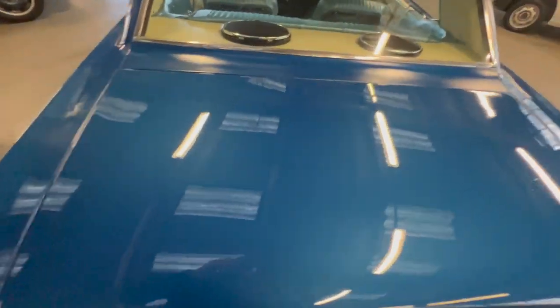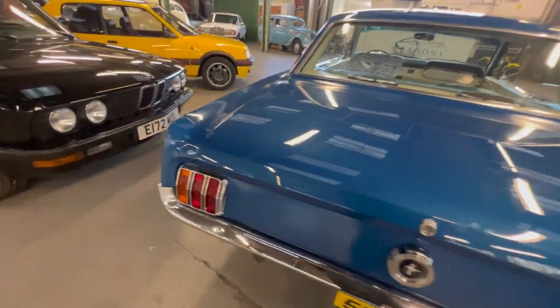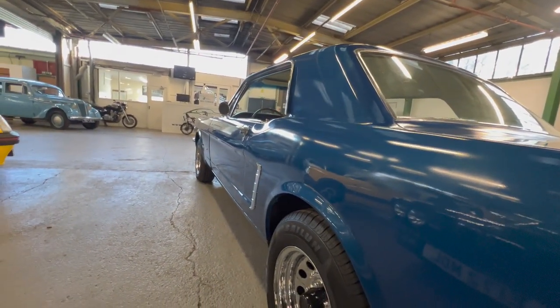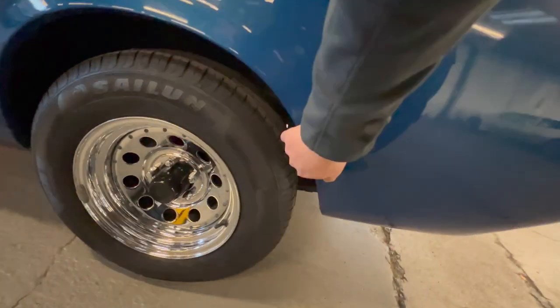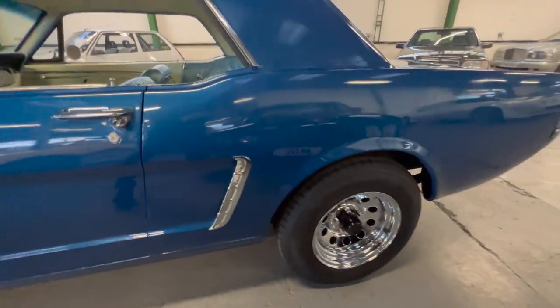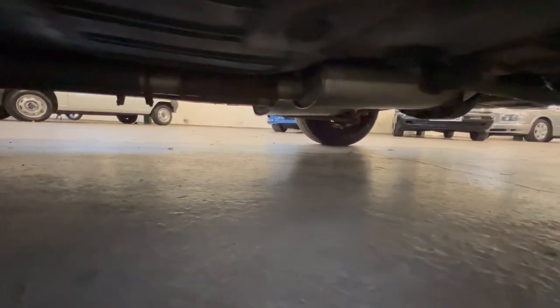The boot lid is nice and shiny - a good polish should make a huge difference. The color is gorgeous up close. The bumper corners all sit nice and straight. Coming up the driver's side, you can see it is straight all the way up, not full of filler. There are a couple of bits of paint reaction there that want a little bit of attention. The arches all the way around are lovely and sharp. All four wheels and tires are really good. The sill from this side is nice and tidy, and underneath is the same story as the other side - all nice and clean.